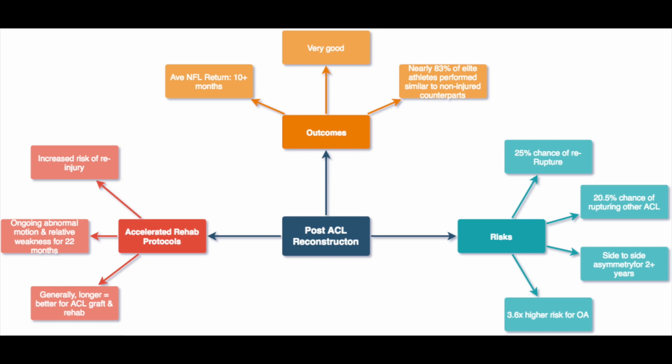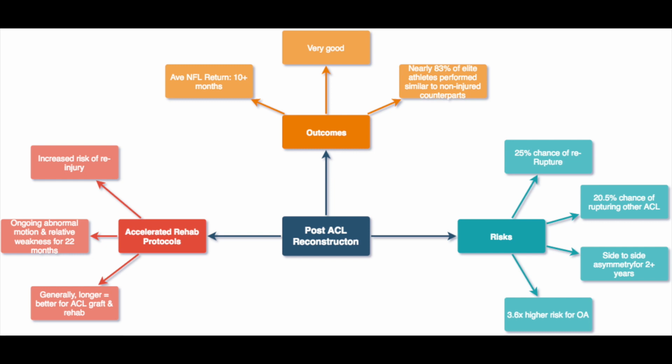Generally, the outcomes for players after surgery are pretty dang good. Like I said before, the average return is a little over 10 months, and nearly 83% of elite athletes return to pre-injury level function and performance after an ACL surgery. ACL surgery has been perfected to an extent just because there are so many ACL injuries.